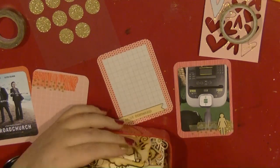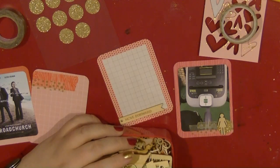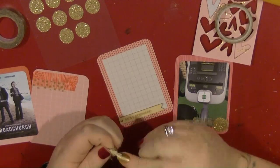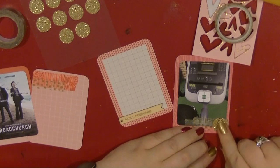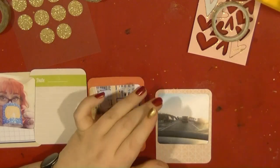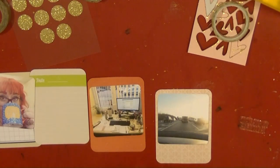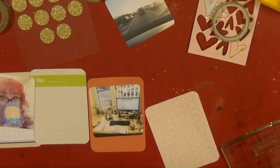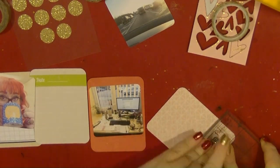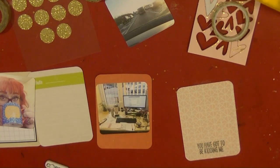I am just going through my little wood veneer stash here and trying to find one of the smaller Lady Polly people to put on there — this card is talking about me going back to the gym. I am really happy with how that came out; it just adds a little bit to that card. I am keeping these cards pretty simple. I am using lots of my stamps, which I am really enjoying because I do have quite a lot of them and I haven't been using them enough.